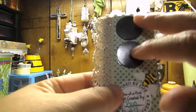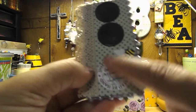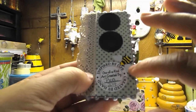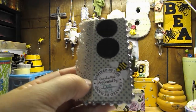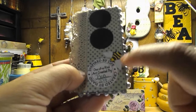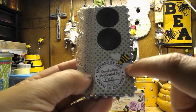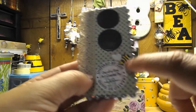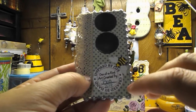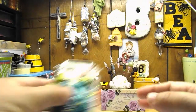On the back it has two magnets. Most of you know that when I stamp my custom stamp on the back, I always stamp a bumblebee. Well, there was really no room to use the stamp that I always use, so I had these cute little sticker bumblebees that were gifted to me by Renee, who's the Green Flamingo 717. So I used that little bee sticker as part of my theme that I always use on the back of my cards and things. So this is the first one I created for my partner.